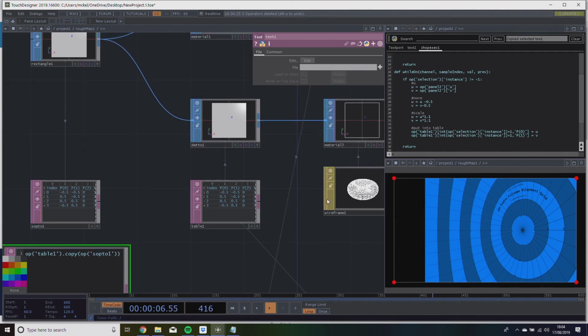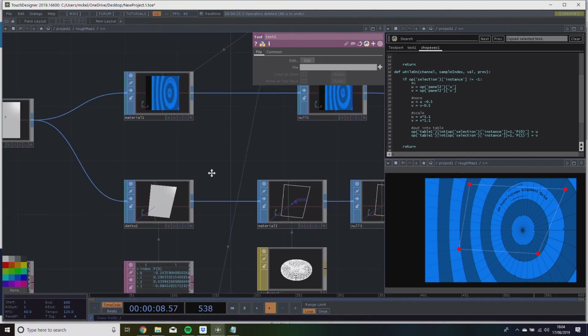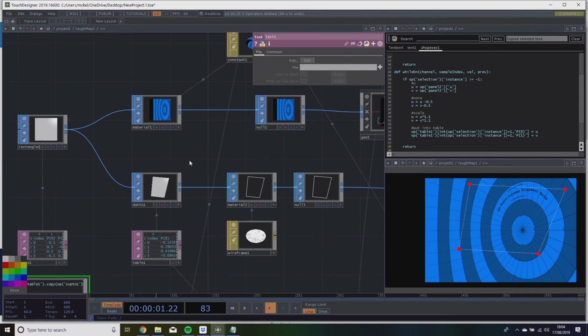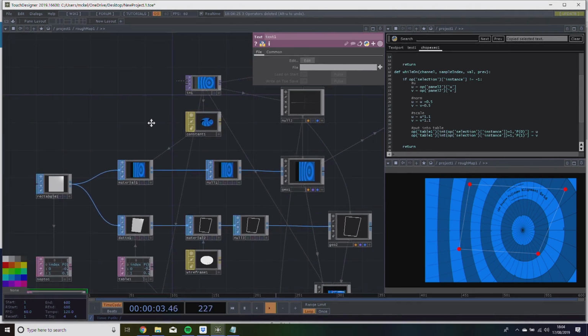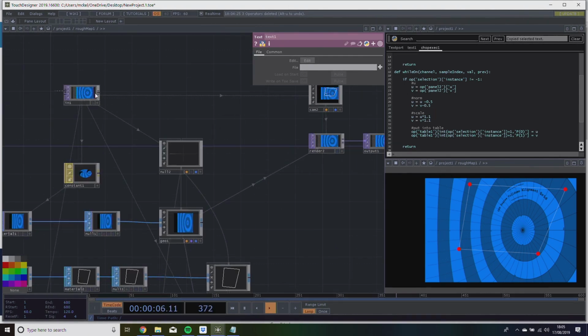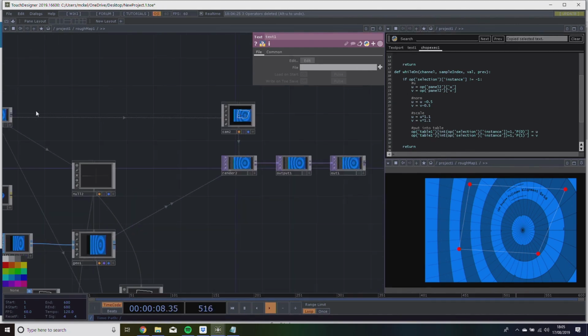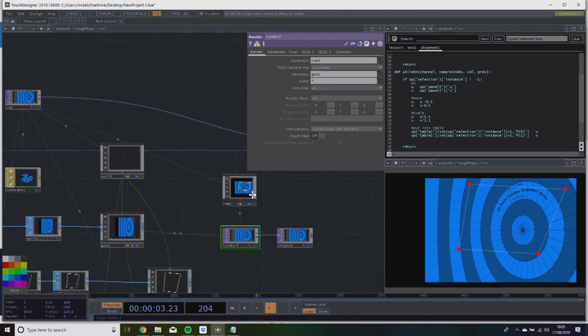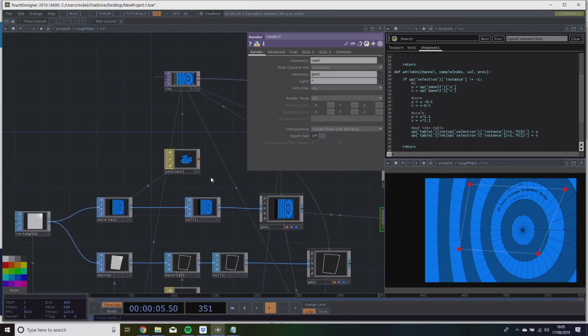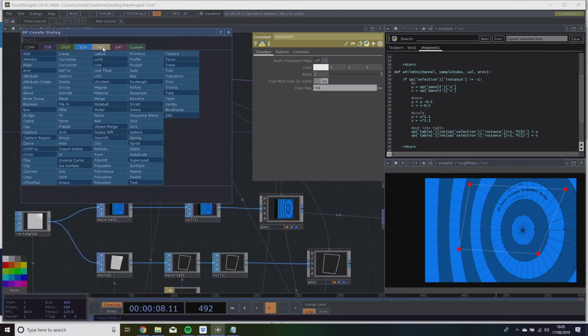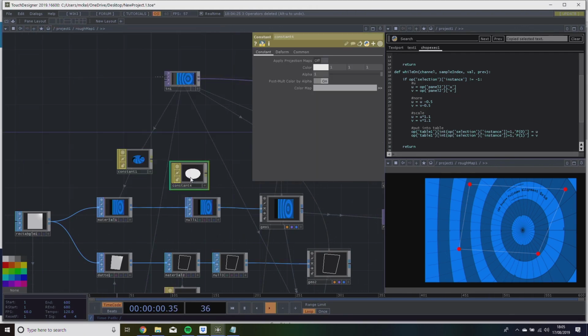Now if I rebuild everything, I'm given this, which works the same way. You can move these around and you start to get a kind of corner pin. But what we actually need to do with this is apply a material over the top that we're deforming instead. So my in image is going to go to my out image. And the camera that's capturing our output is no longer going to see this, but we're going to make it see a blank white constant.